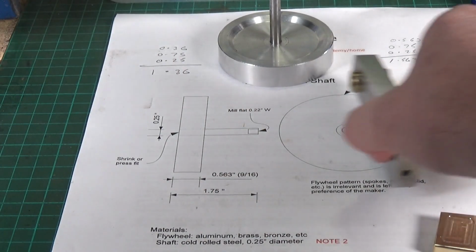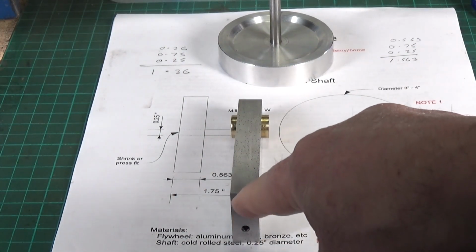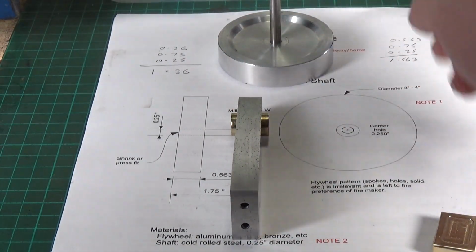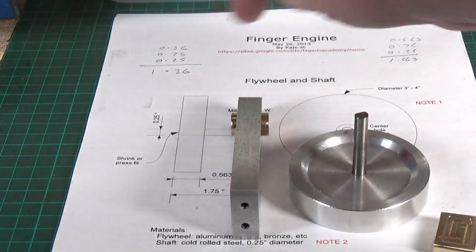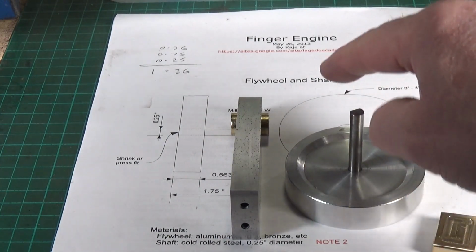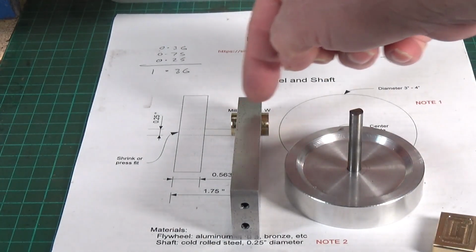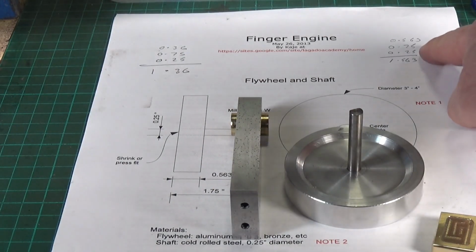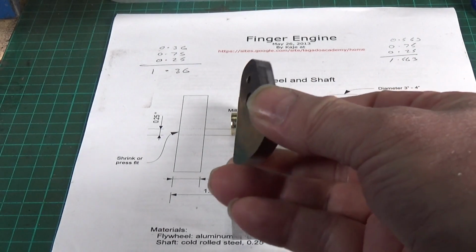Now, this bush here in the support, that is 3/4 of an inch exactly. So basically, the crankshaft is going to have to go through the flywheel. It's got to be the thickness of the flywheel, which is 0.563. It then needs to go all the way through this bushing, which is 3/4 of an inch, 0.75, and then it needs to protrude the other side by 1/4 of an inch for the thickness of the crank.